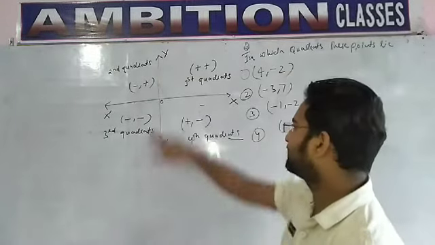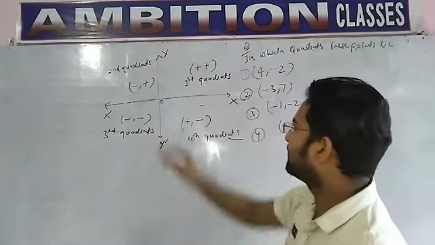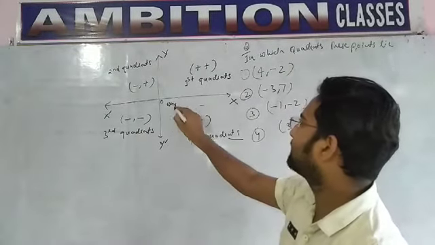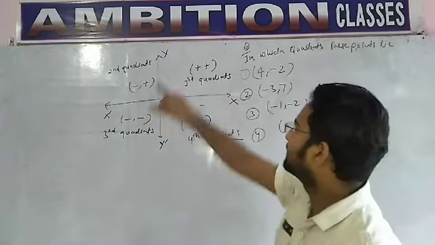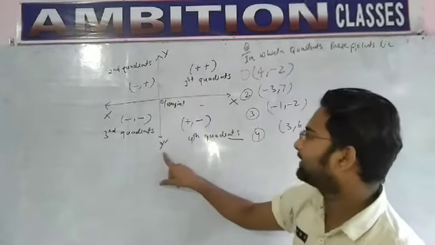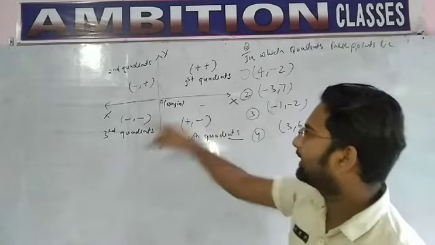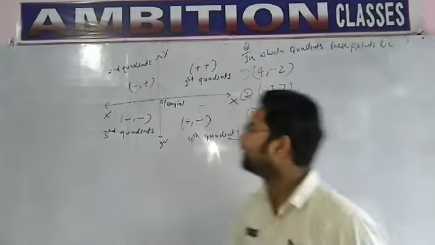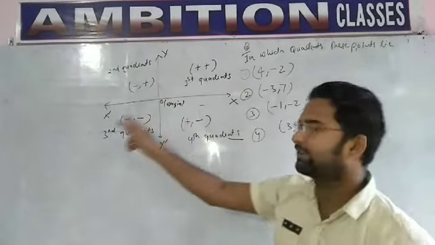So let's see students. Where the two axes strike, it is known as origin. This point is known as origin and it is given by the symbol O. Students, positive y-axis is defined by y and negative y-axis is defined by y dash. Positive x-axis is given by x and negative x-axis is given by x dash. So this axis will be y dash and this axis will be x dash.